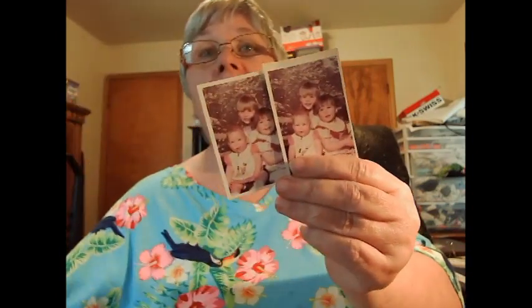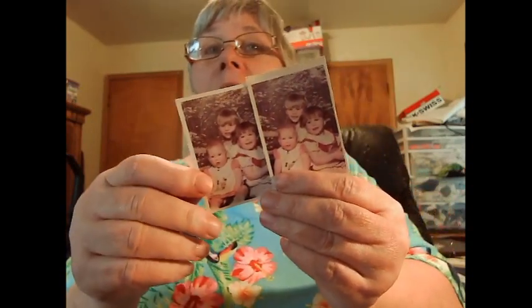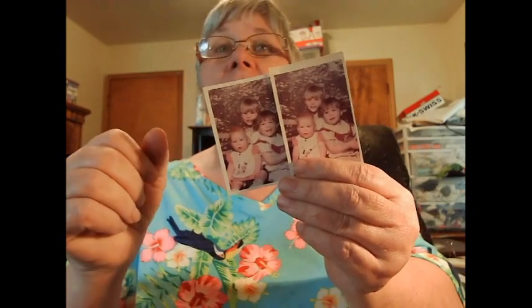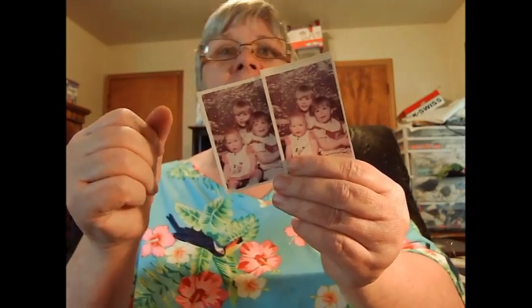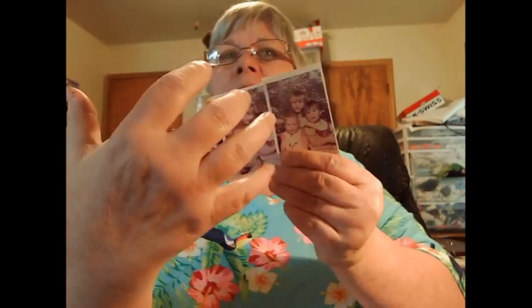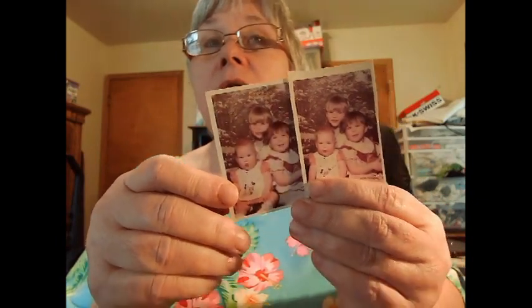I would like something colorful in the background rather than just these ugly trees. Okay? I'll let you come up with a background for me. Or maybe like a solid color with little sparkles or flashes or I don't know. I'll leave it up to you, Rachel, but tell me your thoughts on that.